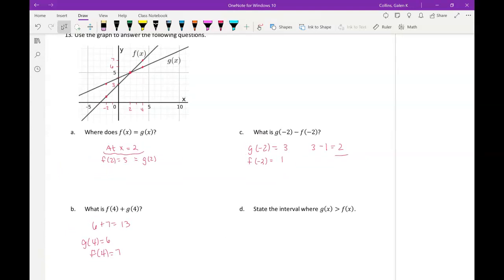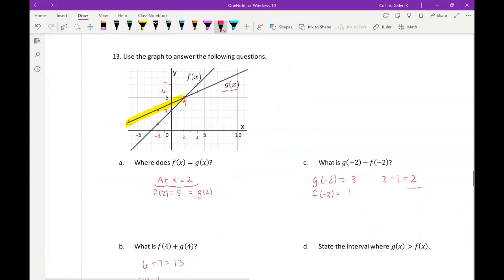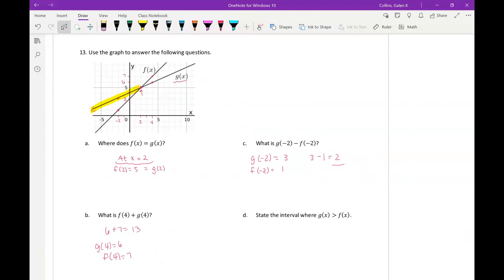All right, lastly, part D, state the interval where g is greater than f. I'm going to use interval notation, but I'm just looking for where my graph of g is greater than f. Well, I know that g and f are equal at that point of intersection, and g is the line over here that has the less steep slope. So I'm looking for where g is above the function f, and that looks like this part of the graph. We could write this with interval notation or inequalities, but that's going to be all of the x values that are less than 2. So I could just say x is less than 2. I don't want to include the 2 because we already said in part A that at x equals 2, f and g are equal.